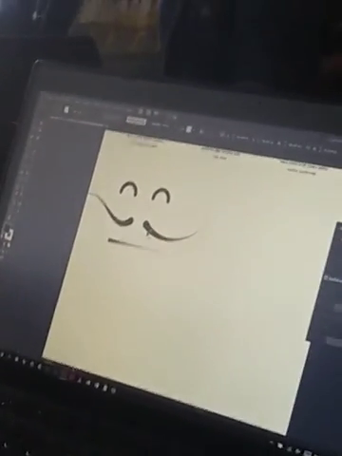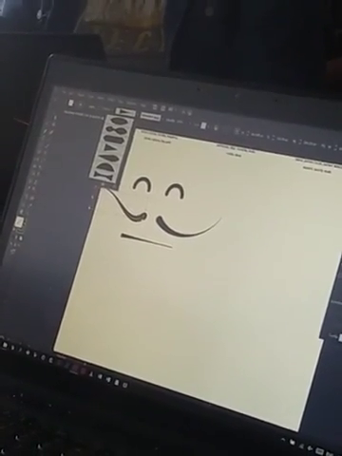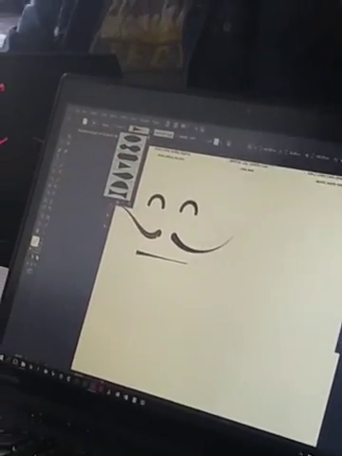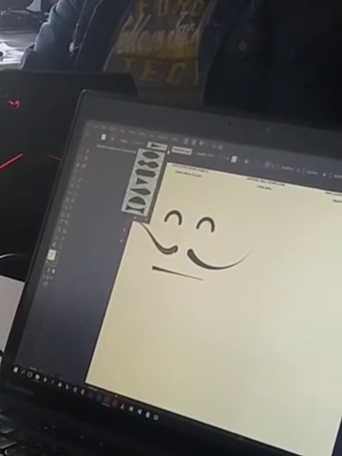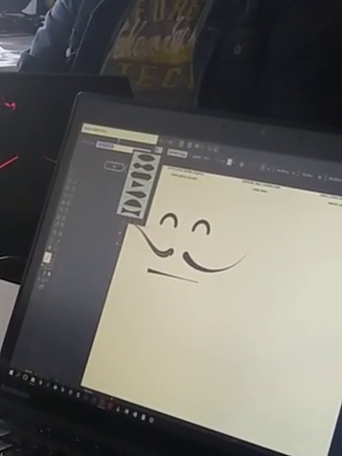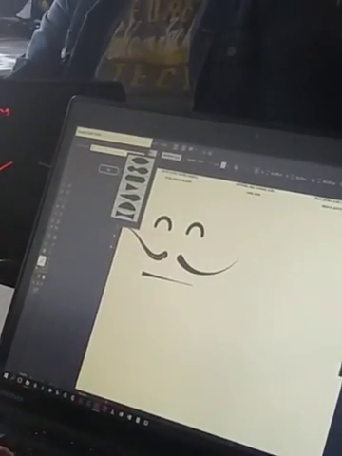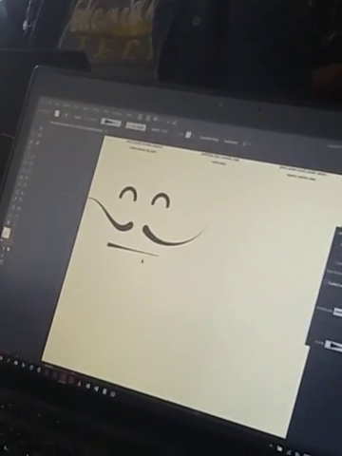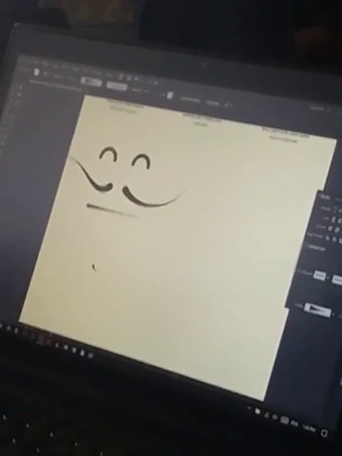You can also save, sorry, let me just finish this. You can save this profile by clicking on this button over here. So if you select this line and click on the top over here, you can add this profile and give it a name. Now I can apply that same profile to something else that I draw.